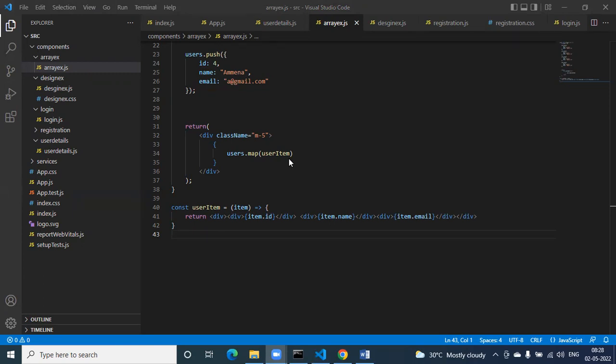I didn't get your question. Sorry, Krishna. Are you following or not? I am following, but I didn't get your question. Up to where have you followed? To shorten the code, we can use a loop like user.map, and if we give the user item, this will work in the return. But you asked how to shorten this one, right? I didn't exactly get it, so I'm checking.